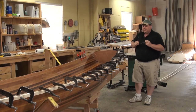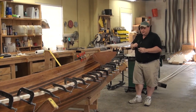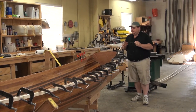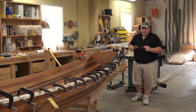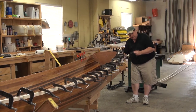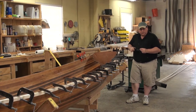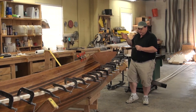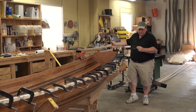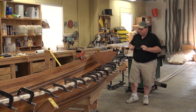Well, a couple of parting thoughts here before I move on to my second gunwale, or my second outer gunwale. I keep saying it, clean up, clean up, clean up when you're working with epoxy, because cleaning up's a lot easier than sanding later. So you are going to inevitably have stuff dripping down the side of your boats coming from this glue joint that you just put together, right? So grab a spreader, go on in there, clean it all up, and you'll be good to go.